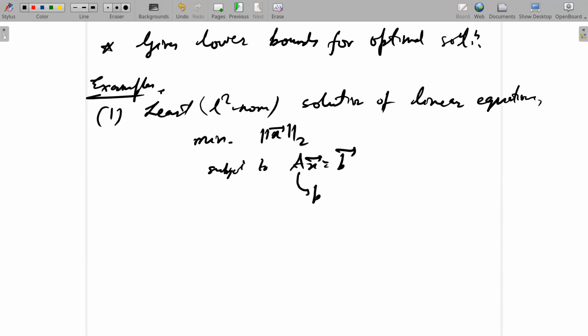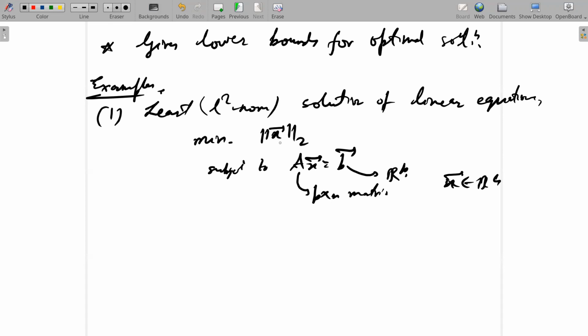So let's say this is a p by n matrix, so b is a vector in R^p, and x belongs to R^n. Essentially, just to rephrase what I just said, you want to solve Ax equals b. Of course, this equation shows up almost everywhere in applied mathematics. But then what you want is to find the smallest such solution, some sort of minimizer.